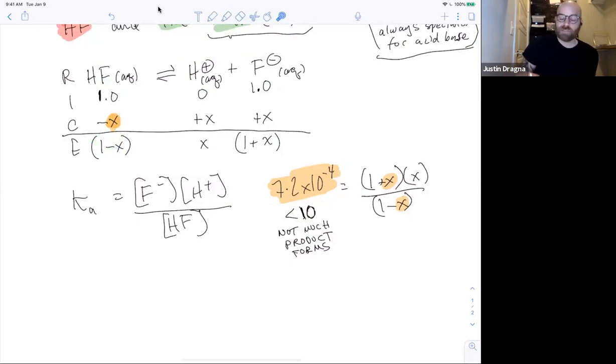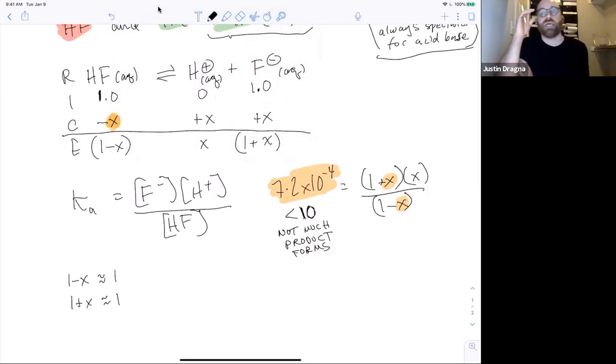So 1 minus x is going to be approximately 1, and 1 plus x, for the same arguments that I just made over here, is also going to be small, because that's whatever you lost over here. It's also going to be small, and that's going to be a plus 1. So the assumption I'm making is that x is going to be some really tiny number. And when I say tiny, I mean like 0.00001. And so you can imagine that if x was 0.00001, that's not going to change my value of the starting concentrations by very much. And that's why this approximation works.